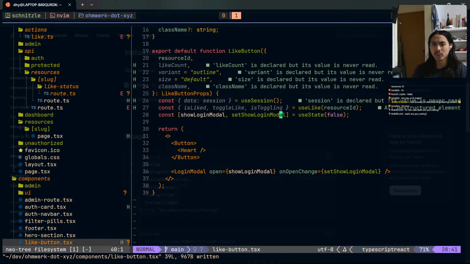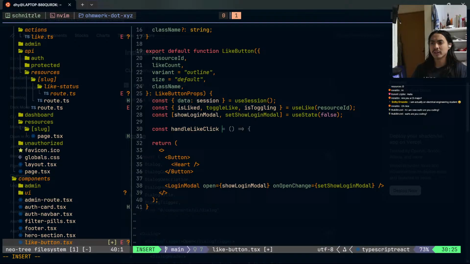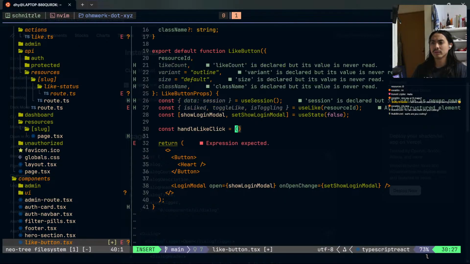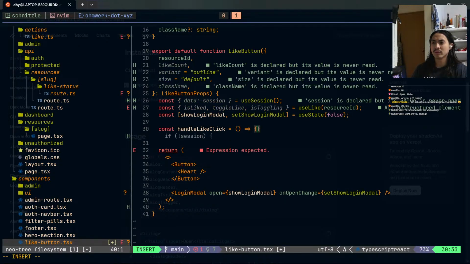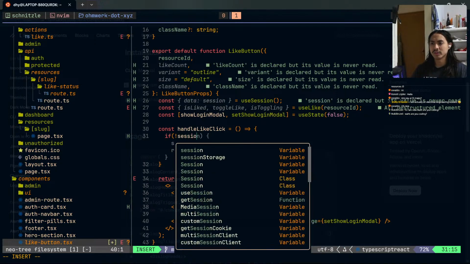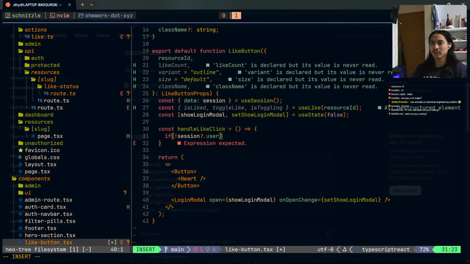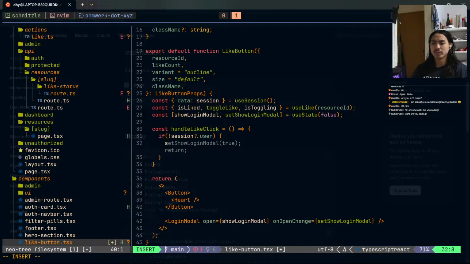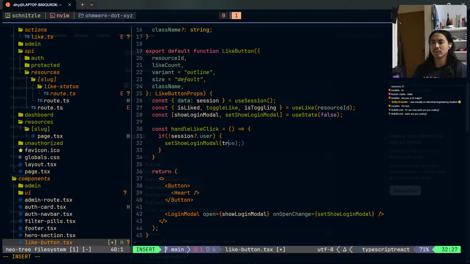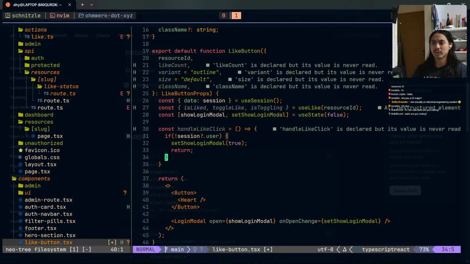Now, okay, handle like. If it doesn't have a user, it's going to set show modal true and return.